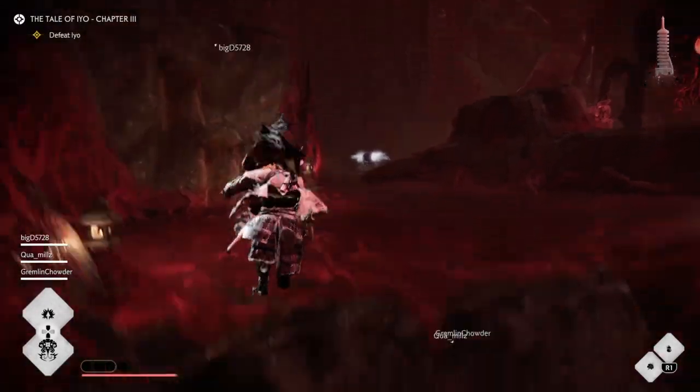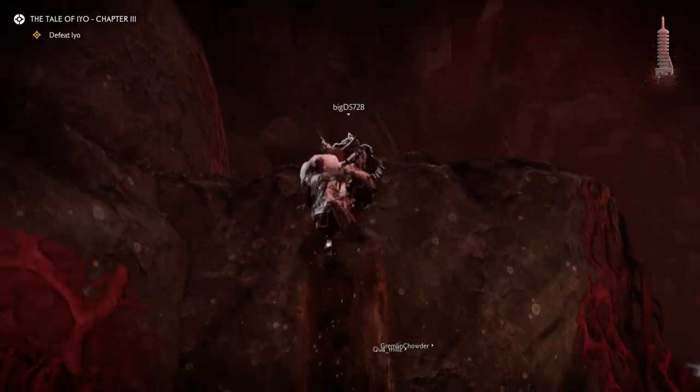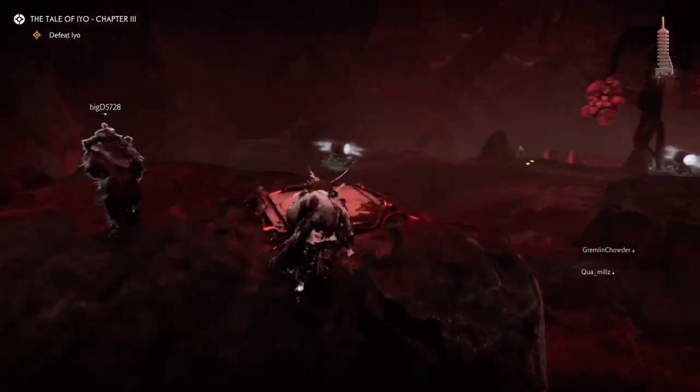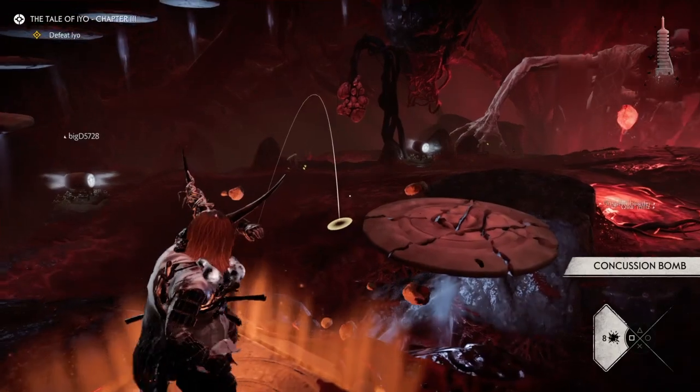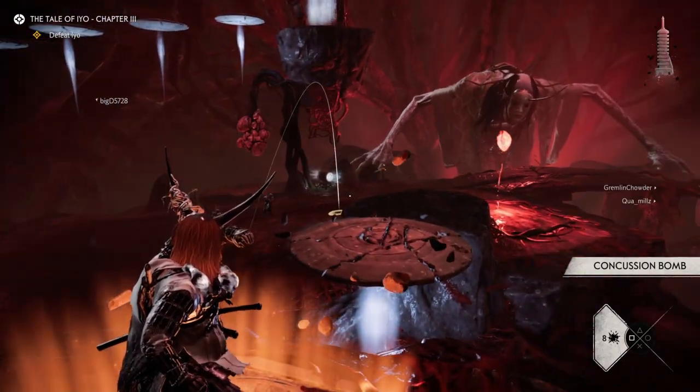Okay, immediately after this scene, have two people run left, two people run right. One guy's gonna come over here, he's gonna stand on the pad so it opens up the pillars that the other person can stand on to get to the portal. Be sure, guys, to clear any ads that come up.